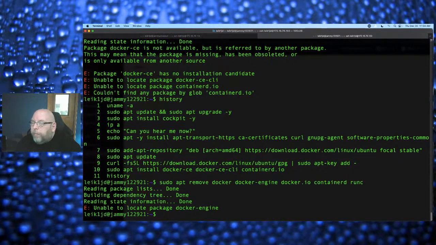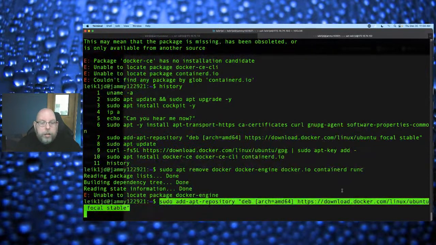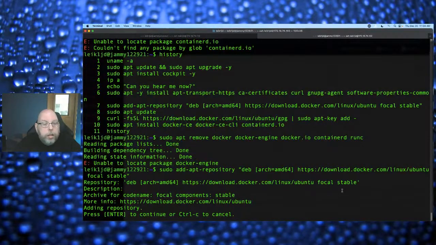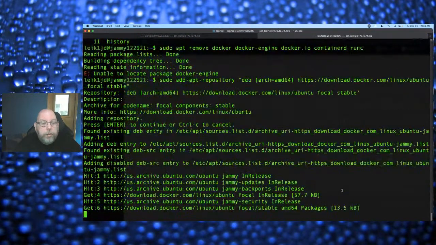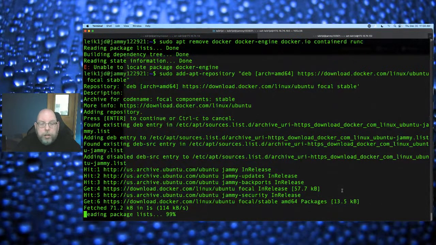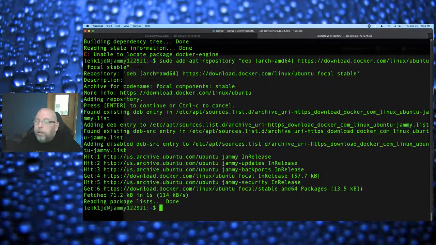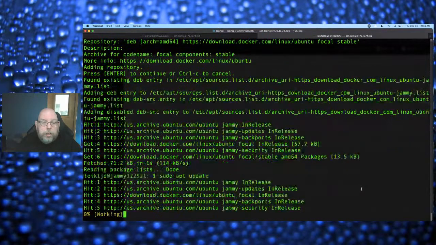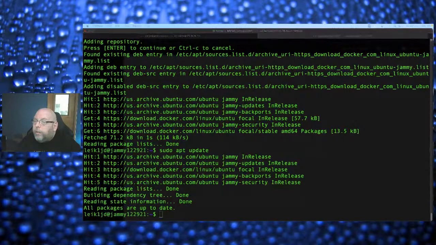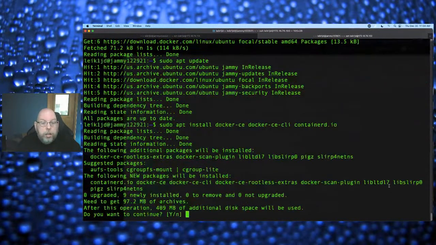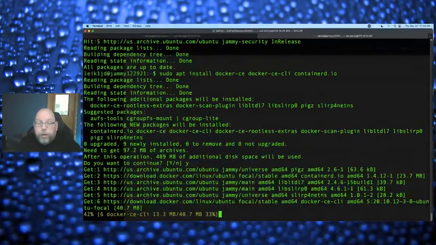Okay, Ubuntu 22.04. Let's try this again. Enter to continue. Okay, one more time. Hey, that looks better. That was what I was expecting.